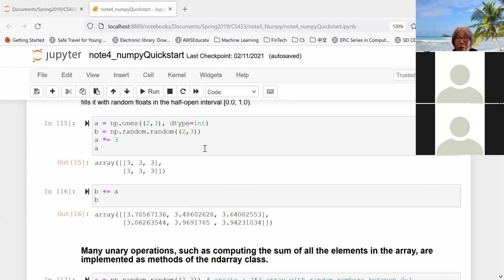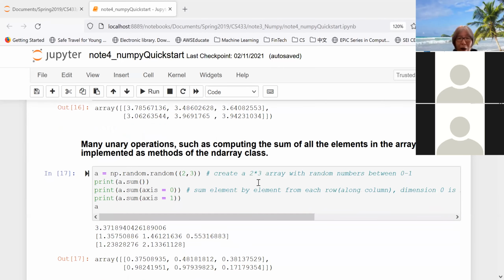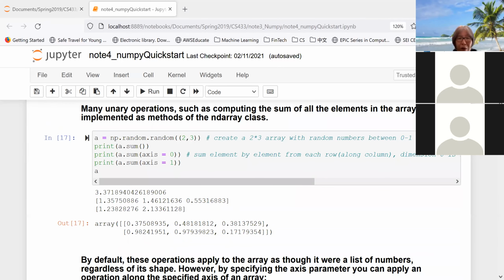And the array B itself is changed, so it's updated. It's not generating a new array. So that's regarding element-wise operations.